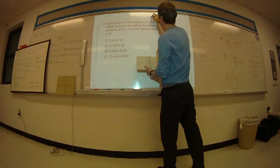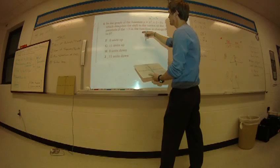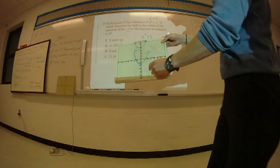Alright, so the best way to do this one is actually just to graph it. y equals x squared plus negative 3 is y equals x squared minus 3. If you graph this on your calculator, it's going to look something like this. Then if you graph the other one, you're going to change the negative 3 to an 8. So you're going to have y equals x squared plus 8.